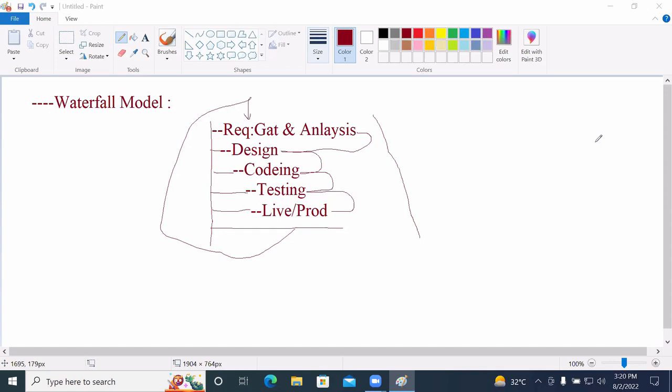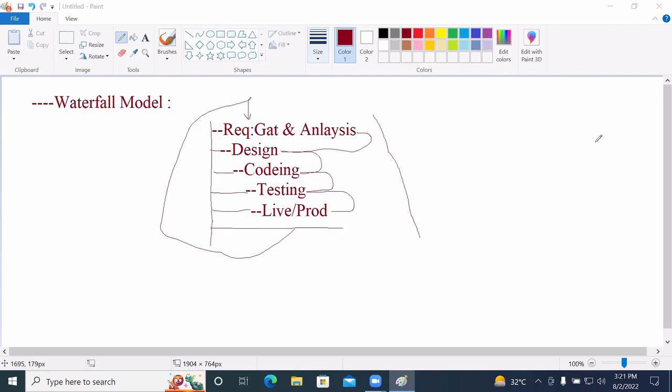The way you do that process will make the difference here. So, according to the concept of the waterfall model, all the things need to be done step by step. This is one drawback.